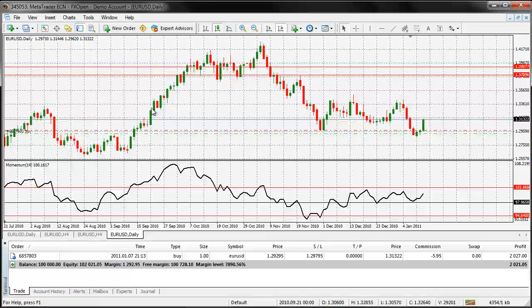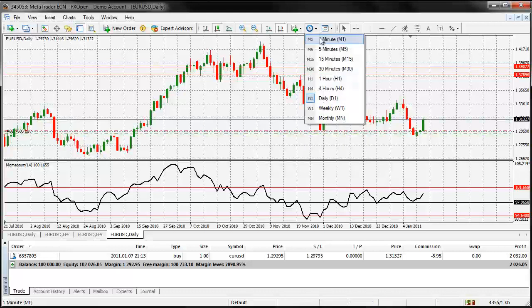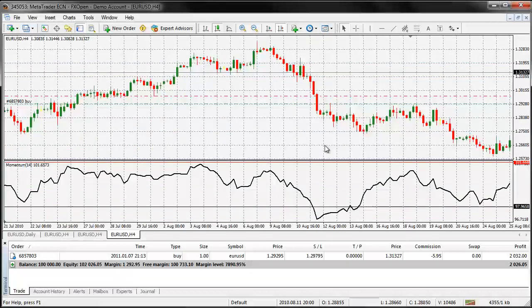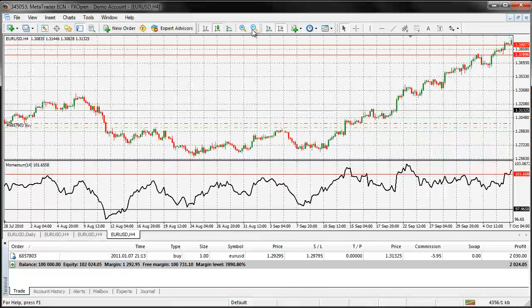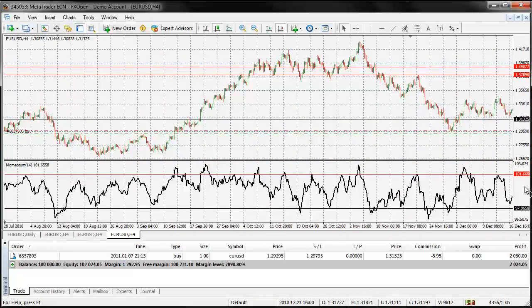Well, we would use previous support and resistance levels. Now, considering that the price will be below, we're looking for a previous resistance, which will be here, these two candles here. We can come down to a smaller time frame, maybe the 4-hour time frame, and see if we can get any clearer signals. Now, with the 4-hour time frame, your numbers are going to be a little bit different. Alright, you would need to adjust these lines to suit that particular time frame.